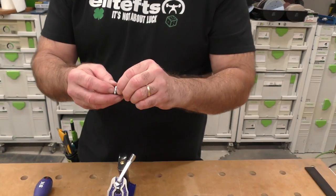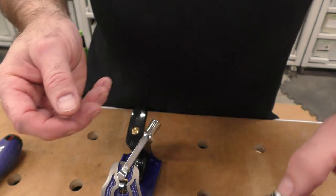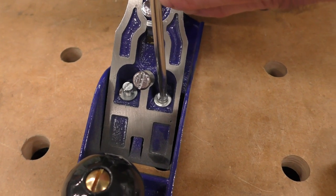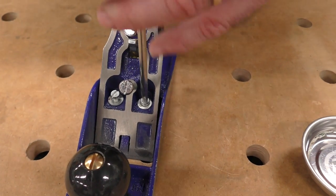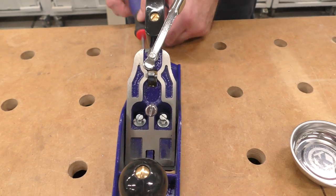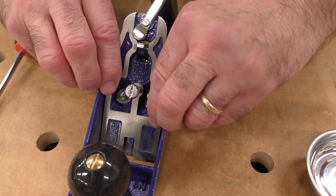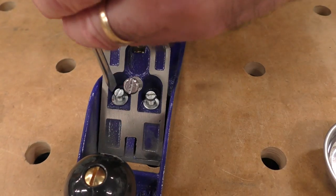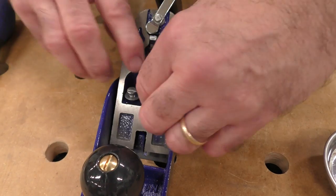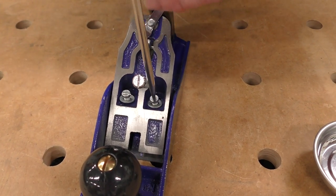One of the tips I've learned over the years: there are a lot of little screws, so get a little magnetic tray so you don't lose any parts. One of the unfortunate pieces of this record plane is that it doesn't have the screw to move the frog forward or back for adjustment — it's all by hand. You'll see in other videos we do on hand plane basics; Big D had some great ideas for 2022.